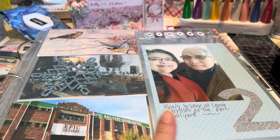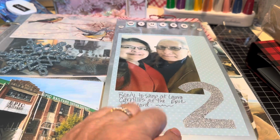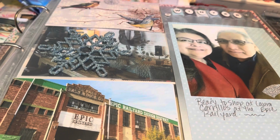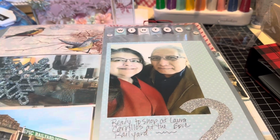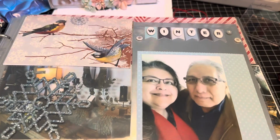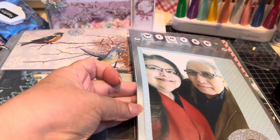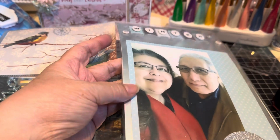Here's day 2. And again, you'll see that I cut this 2 from a stencil. And it's different, right? You've got the 4 by 6 horizontal. And then you've got this huge 12 by 6 pocket on this side, which gives you, you know, more room to be creative. Okay, so I used foil paper, and it's silver with the blue.